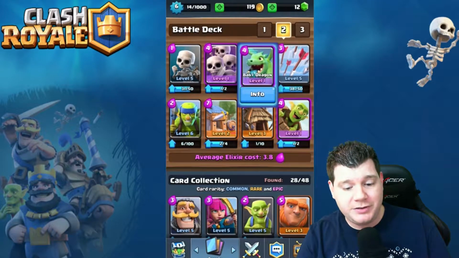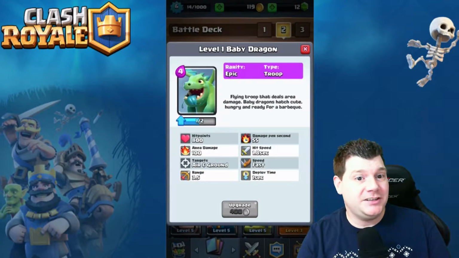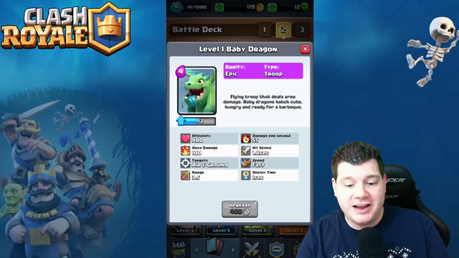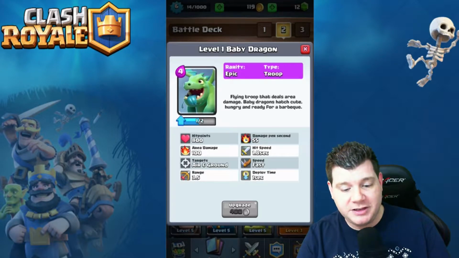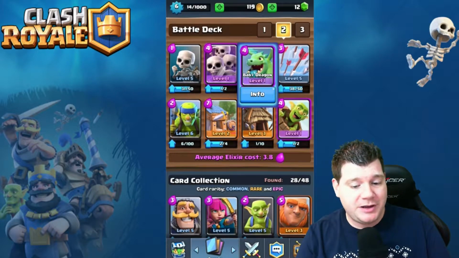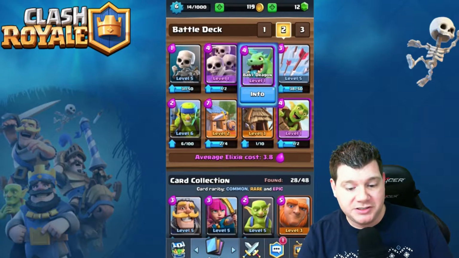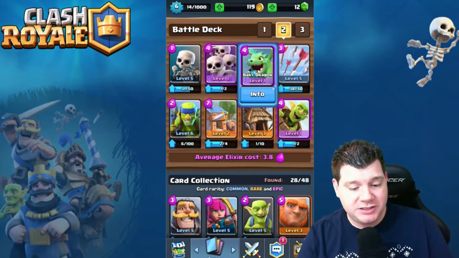So the baby dragon, I don't really need to go into too much detail on that. Ground and air, he's actually pretty powerful, and the fact that he's air and he soaks up a lot of hits is a good defense. At the time, that was my only real air besides using some of these huts down here.